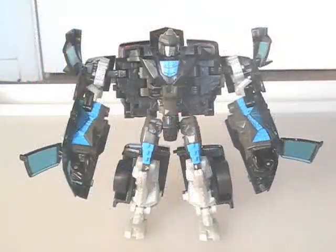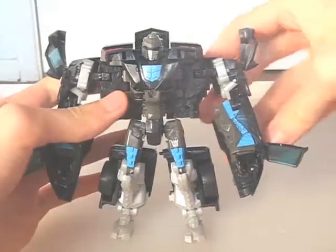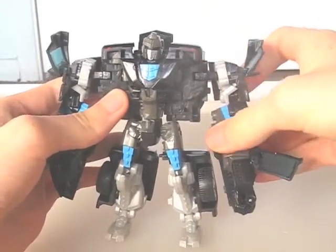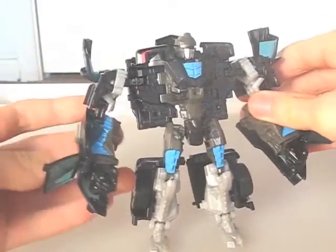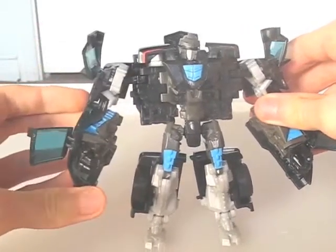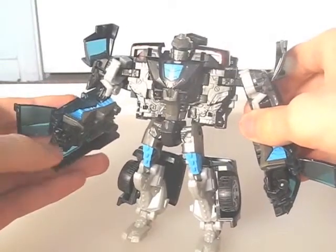The main gimmick is surprisingly nifty. If you pull on these roof rack pieces, his fists extend. And to retract them, you push the rack pieces in the other direction. Most punching gimmicks tend to be pretty corny, but not this one. At least it's not dodgy, like Barricade's spring-loaded claw.